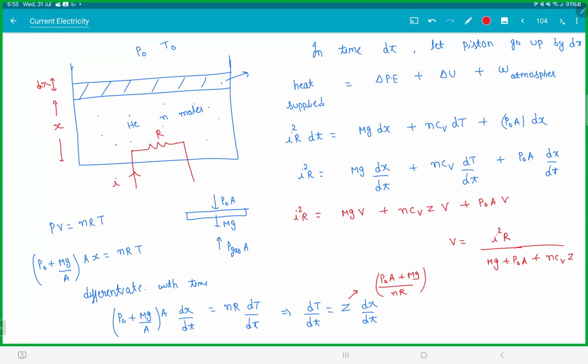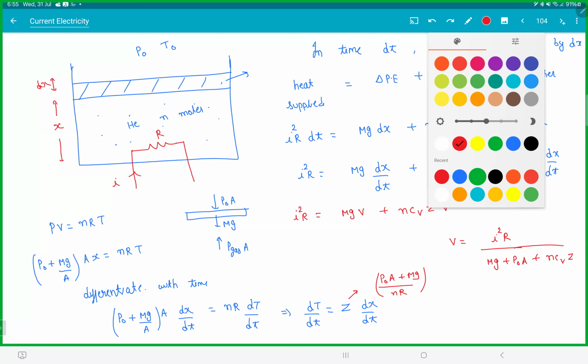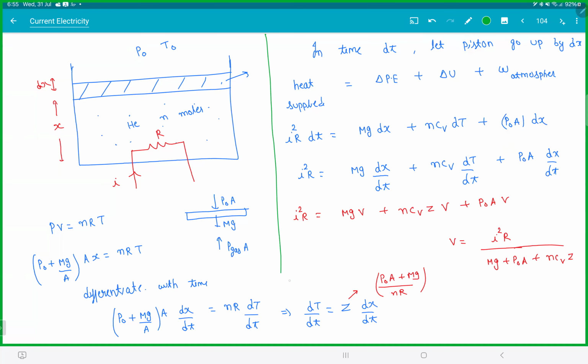Is this clear, everyone? Suppose I had asked you to find the velocity as a function of time t, then I will get one more term, the change in kinetic energy, half mv squared differential. There I will get stuck. You'll get stuck for two reasons. One, the piston will be accelerating, so this equation you will goof up. Second, for change in kinetic energy, you'll get mv dv by dt, which I won't be able to eliminate. So keeping the velocity constant is important. Otherwise this question becomes differential equations you won't be able to solve.